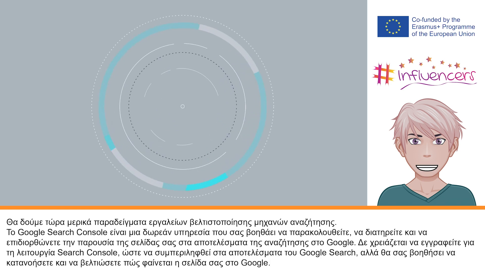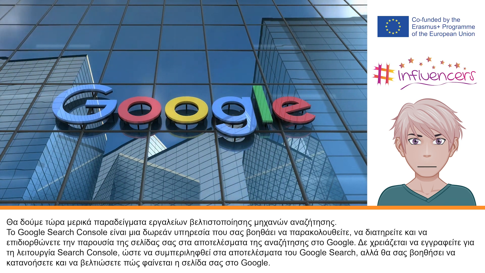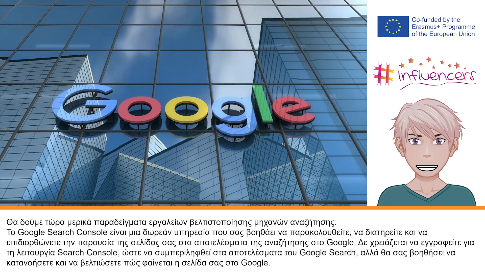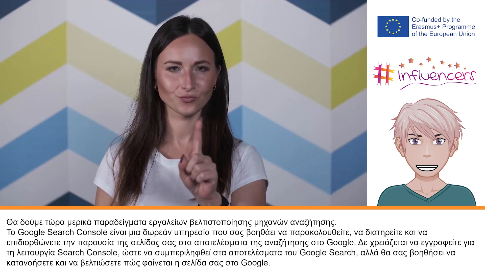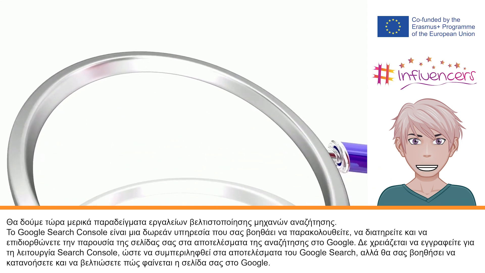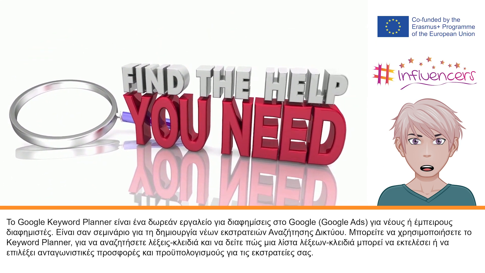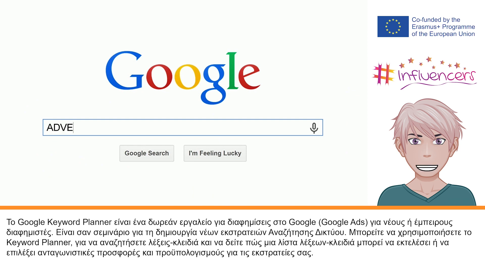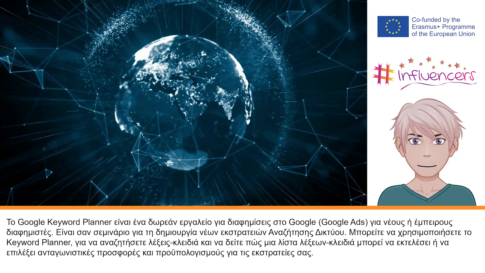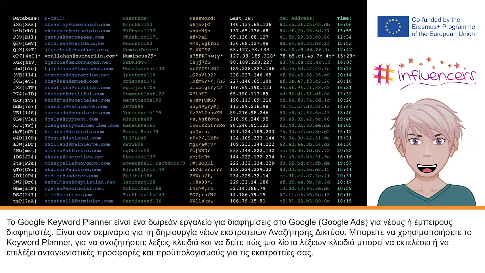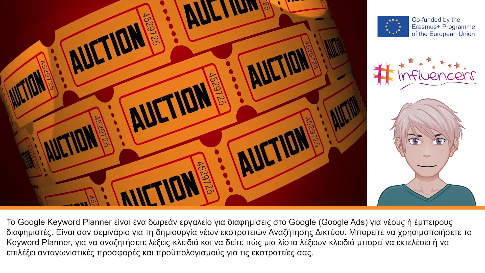We will now look at some examples of SEO tools. Google Search Console is a free service that helps you monitor, maintain, and troubleshoot your site's presence in Google search results. You don't need to sign up for the Search Console to be included in Google search results, but the Search Console helps you understand and improve how Google sees your site. Google Keyword Planner is a free Google Ads tool for new or experienced advertisers that's like a workshop for building new search network campaigns. You can use Keyword Planner to search for keywords and see how a list of keywords might perform, or choose competitive bids and budgets to use with your campaigns.